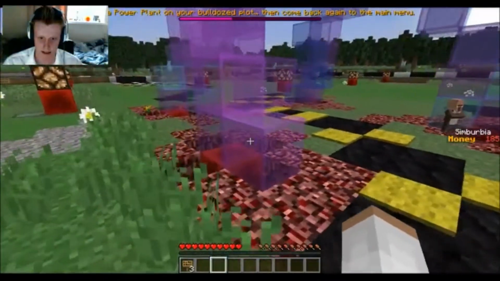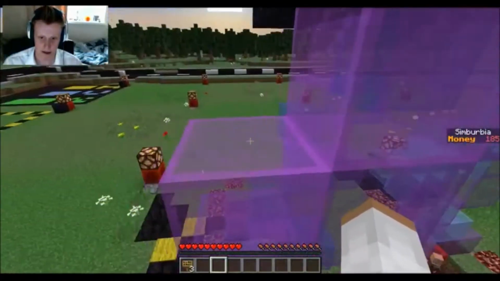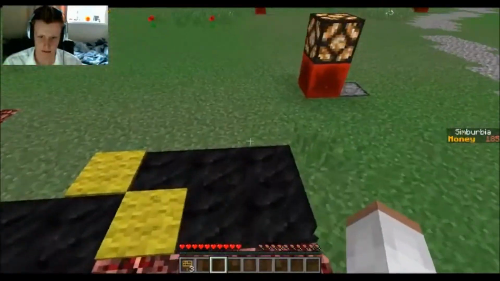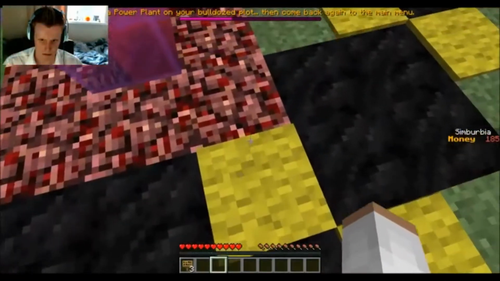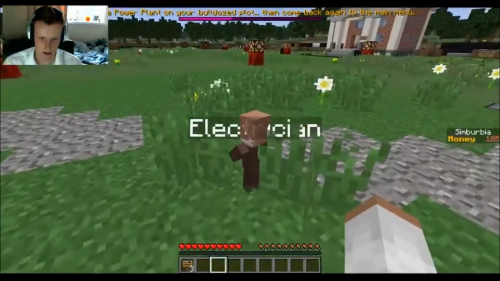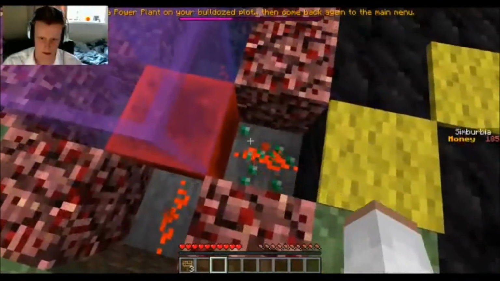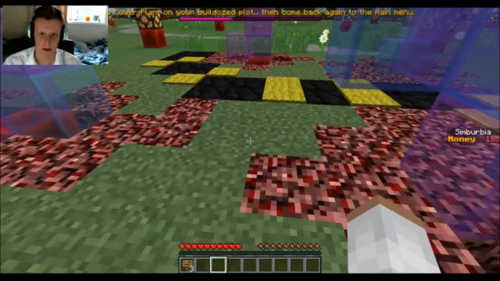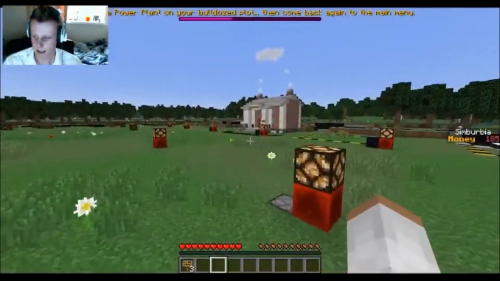Whoa, hello, look at this. Whoa. I wanna go to the top. There's nothing on the top. This looks beast. Is that a word? That's a word, right? Whoa, I just did something. What was pressure plated? Where did you stand? Oh, emeralds. Okay, anyway. Right, what else do we need to do? Build a power plant in your bulldoze plot, then come back again to the main menu.